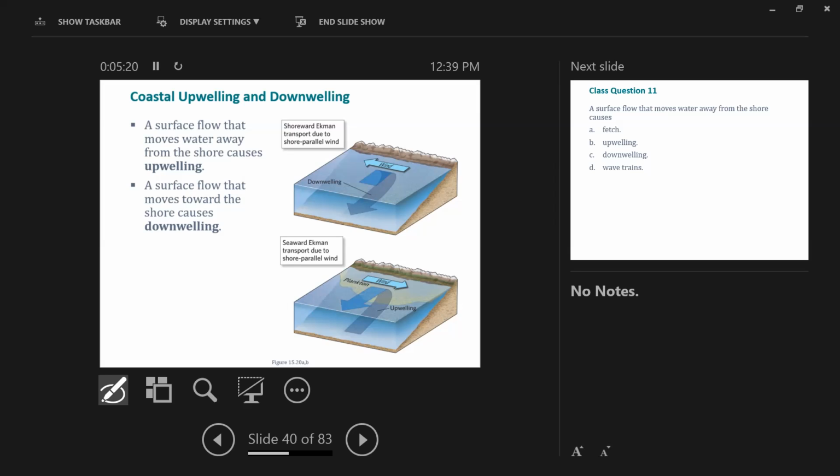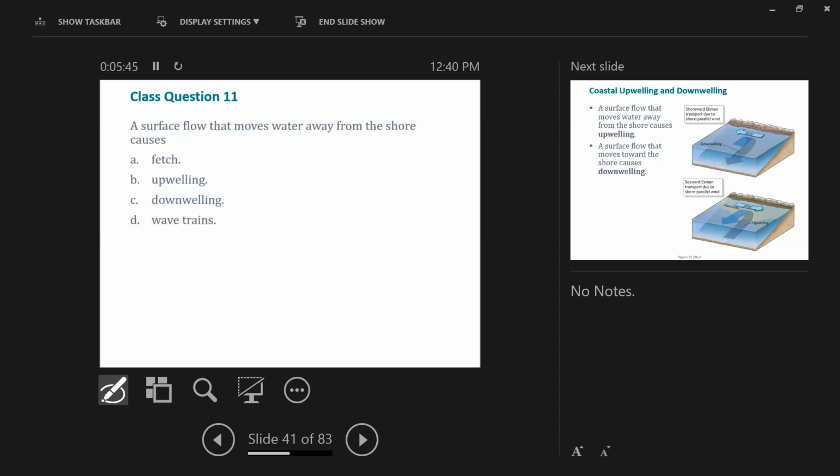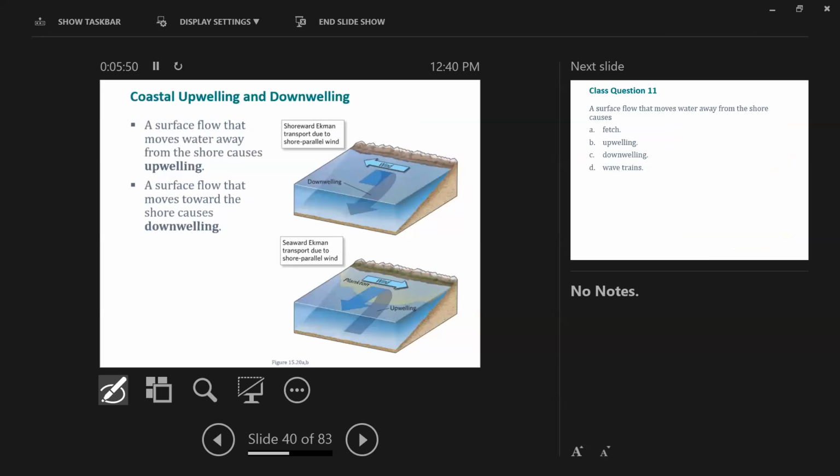And so as a result, this upwelling is going to be really important because it's going to break those thermoclines that we just got done talking about. It's going to break the thermocline, and it's going to bring nutrient-rich waters up to an area that has sunlight. As a response, this can produce a lot of plankton, the primary building block of the food web in the oceans. So surface winds that flow away from the shore are going to be causing upwelling.